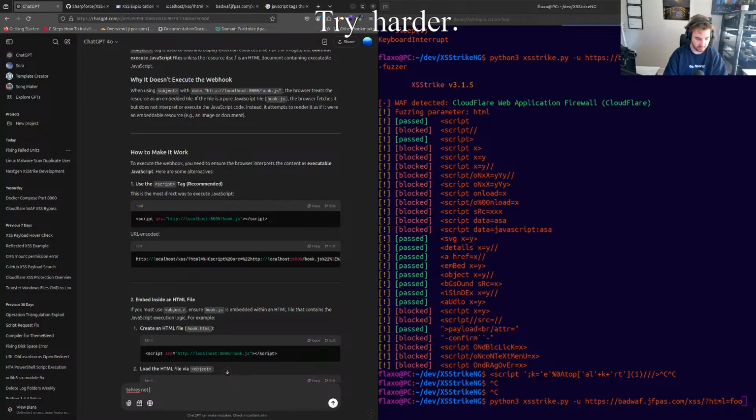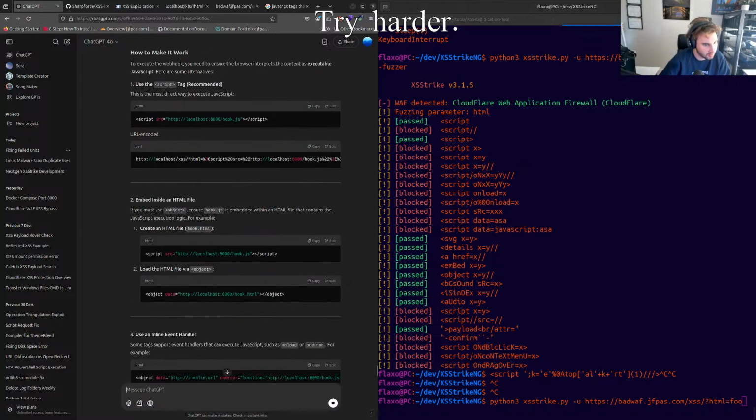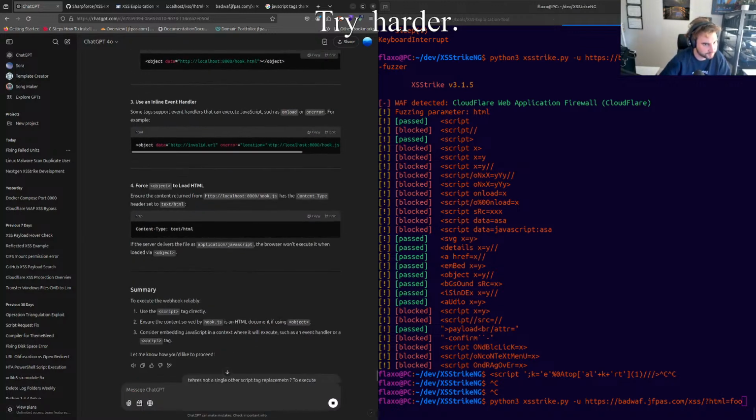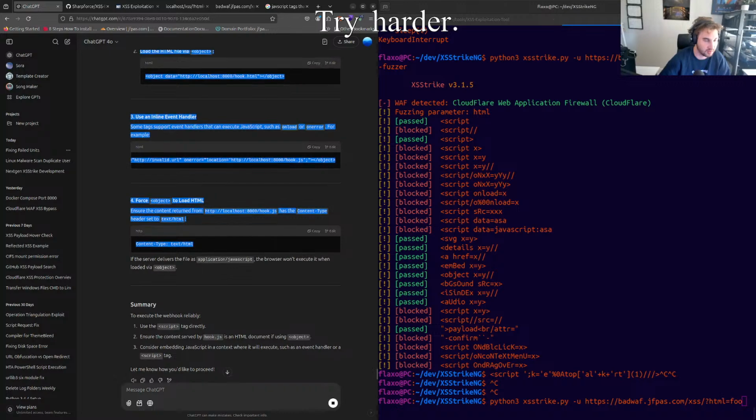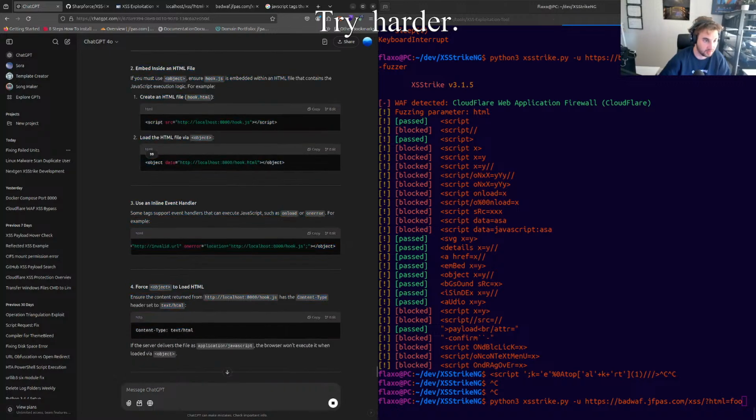There's not a single other script tag replacement. That goes to it. That's a redirect. But we don't need a redirect. What we need is... Oh.